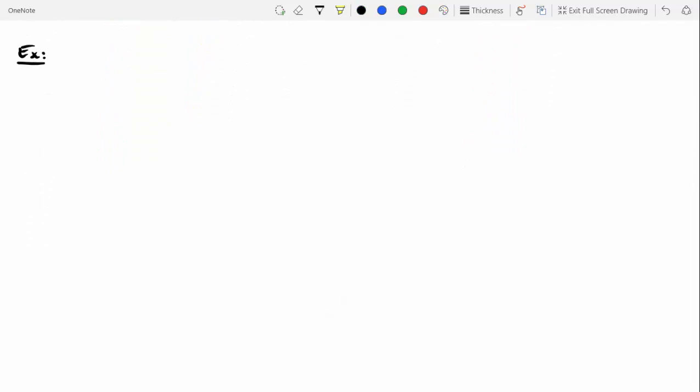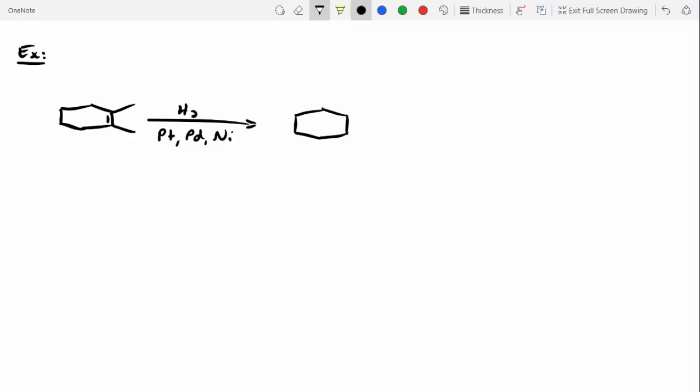All right, so let's take a look at one of these reactions. There's actually a variety of different catalysts you can use. You can use platinum, you can use palladium, there's even some new nickel catalysts. And what will the product look like for this reaction? Well, remember, in this case, we'll have the methyl group going back. We'll have our hydrogens adding across the double bond syn to one another.